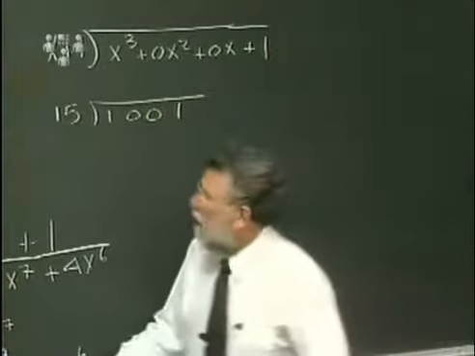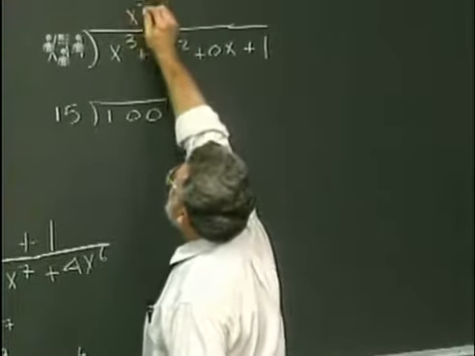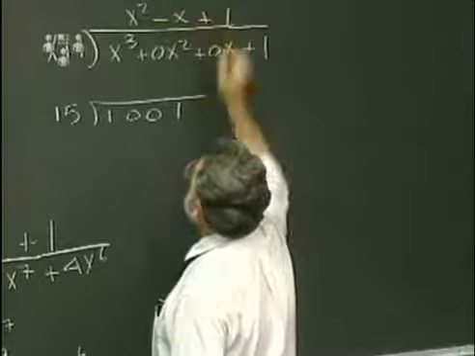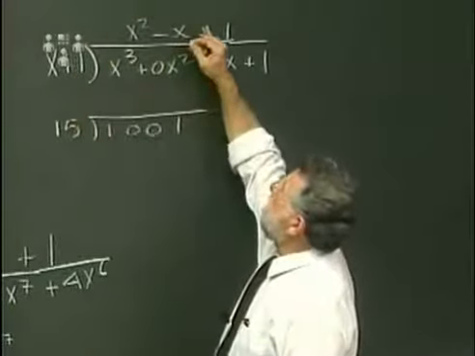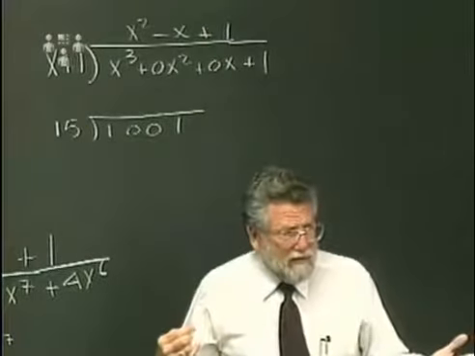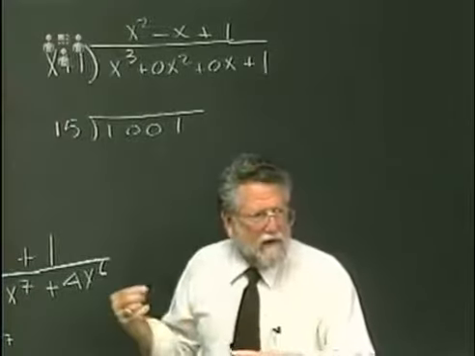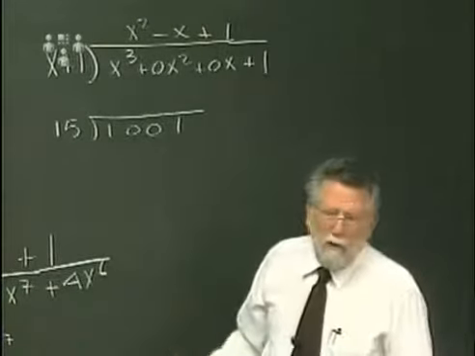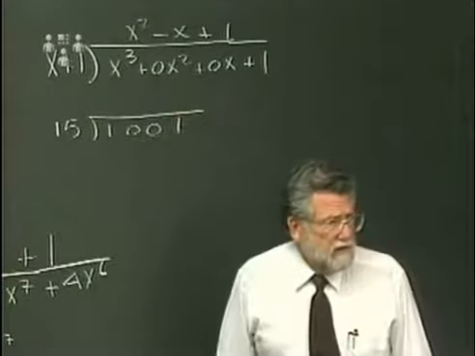So the point being, I'll just write what the answer with this has to be. It has to be x squared minus x plus 1 when I get done. Because when I multiplied x plus 1 times this, I got x cubed plus 1. That's how you check a division problem. I haven't told you how to do it, and I'm not. I've buried myself far enough here. All I want you to understand again is that we are going to go to divisions like this.